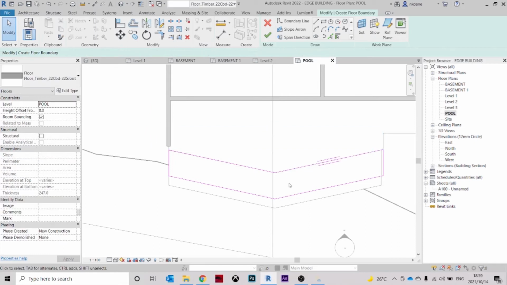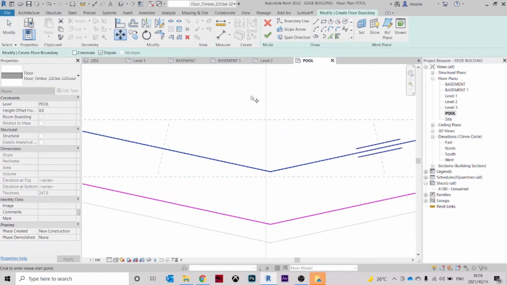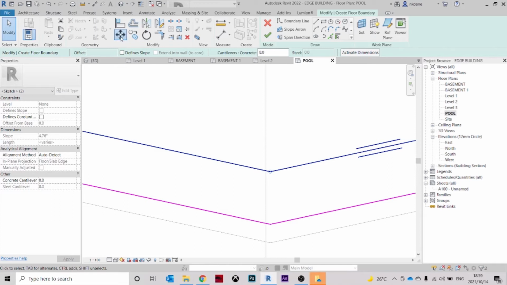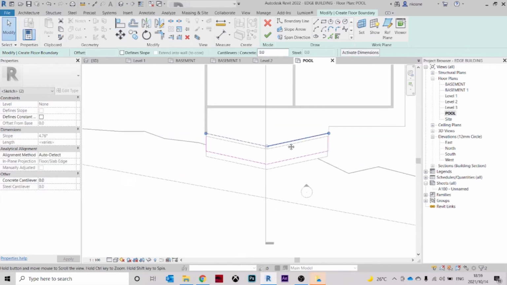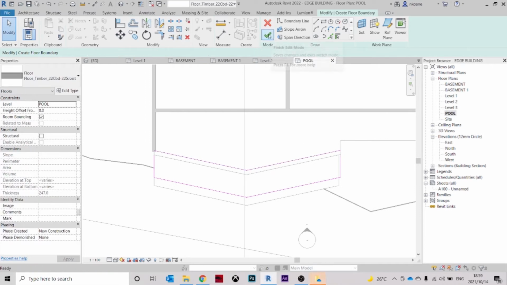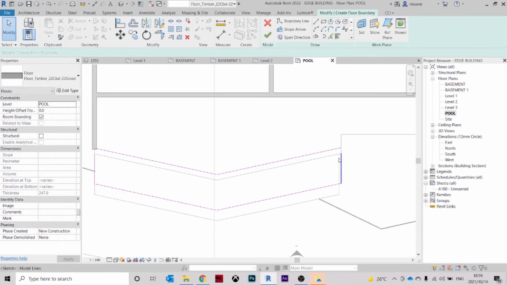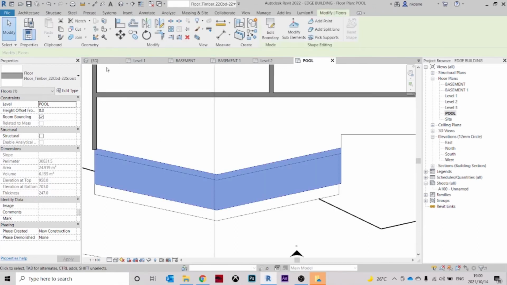Remove this wall and just move it 300 millimeters. I need to close the loop. Finish there.